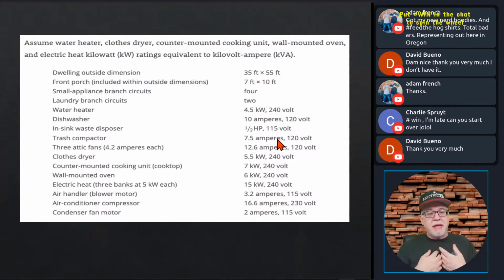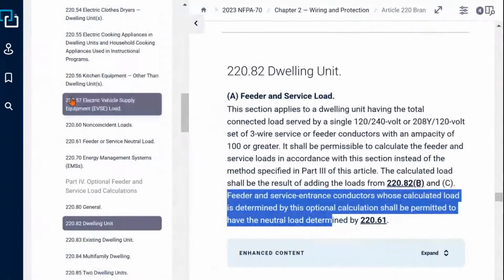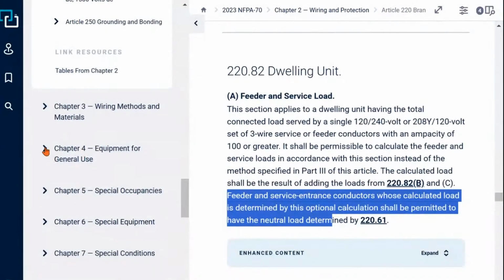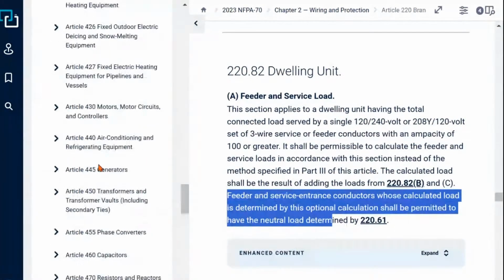Now, y'all know me. One of the first things that I like to do, anytime I'm doing math and I get a horsepower, I know that I have to convert that and try to get a VA value. So we're going to do that right now just because I want to show you the exercise. Here it's a half horsepower at 115 volts. If you've never done it before, this is how we do it. We're going to go over to the code real quick. This is one of the things I always want to do first, is try to convert. The first thing I've got to do is find what the FLC is for this motor. So I'm going to go to 430. Y'all know that's motors. All my savvy code folk know that.